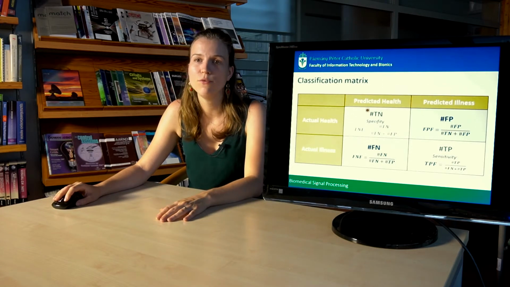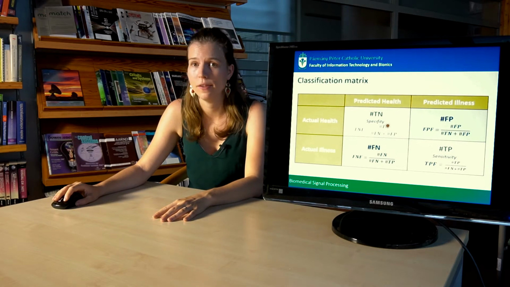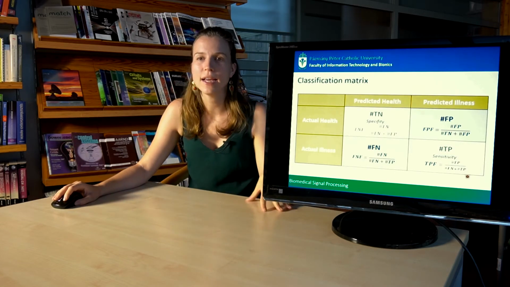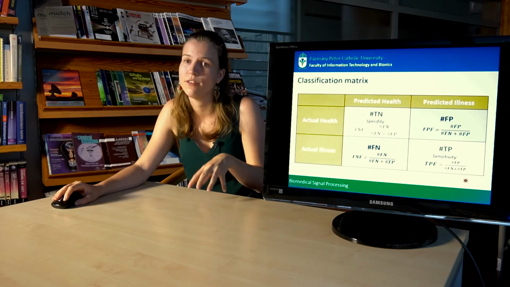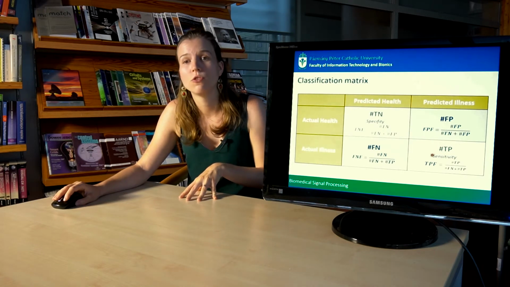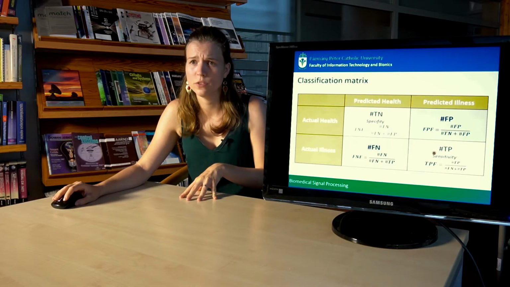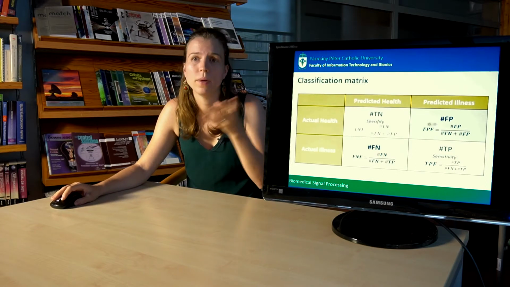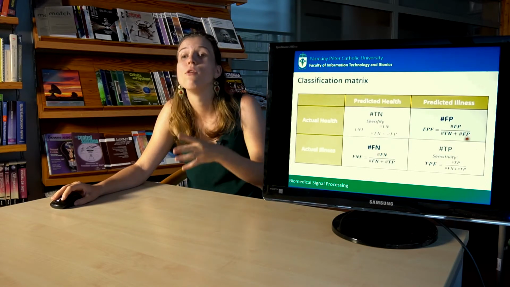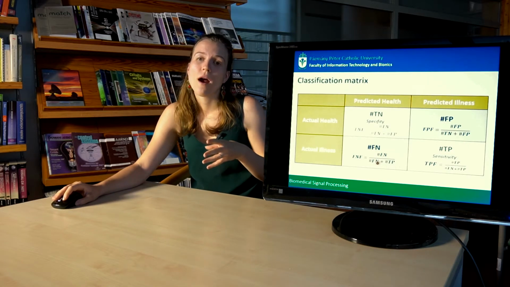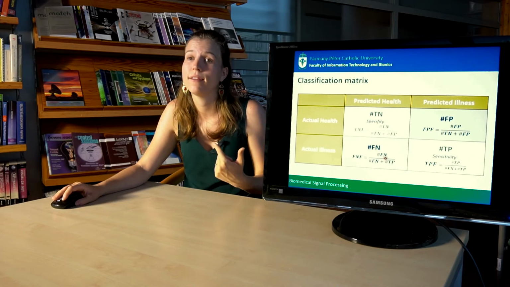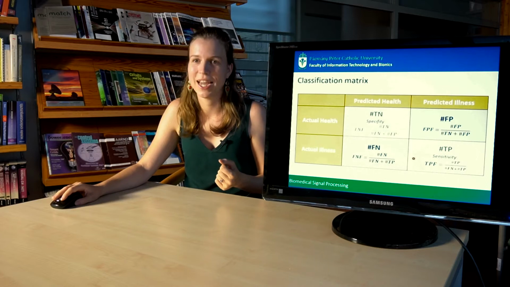So the true negatives are when you are actually healthy and you are tested healthy. So this will be the true negative. On the other hand, when you are actually ill and you are testing positive, then this will be the true positive. So these are the two true numbers. And then when you're actually healthy, but you are predicted ill, that will be the false positive. And when you are actually ill, but you are tested healthy, that will be the false negative. Maybe this is the most dangerous case.